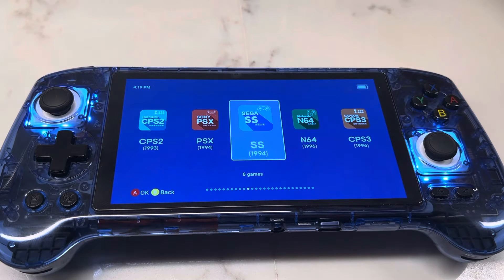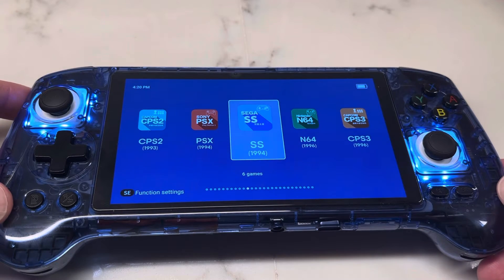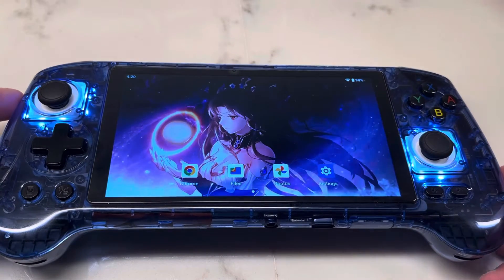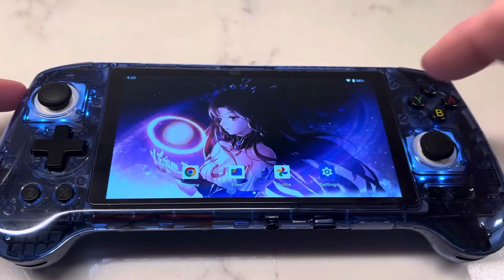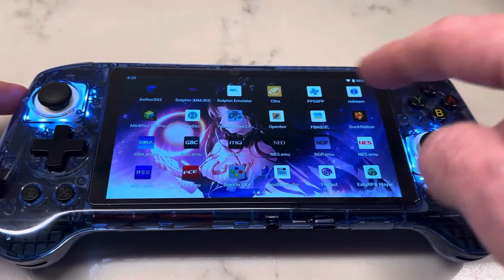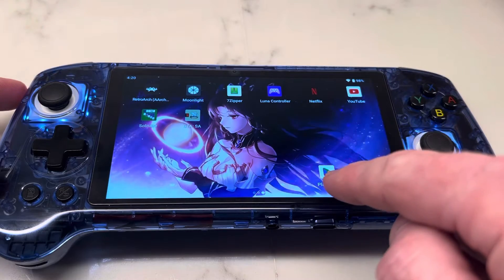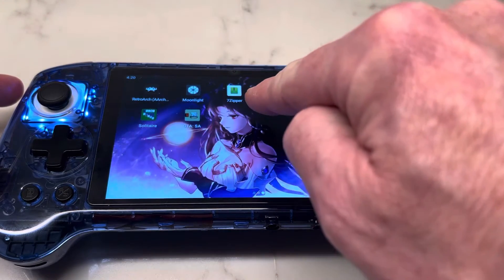I haven't updated anything on this other than adding ROMs and adding an unzip app. We're going to start by coming off of this front loader — push the R button here and now we're on Android. You can see Chrome here, file settings. Scroll over and you can see all of your emulators. Scroll to the end and you can see the Play Store, which you're going to probably want to use to download an unzip app.